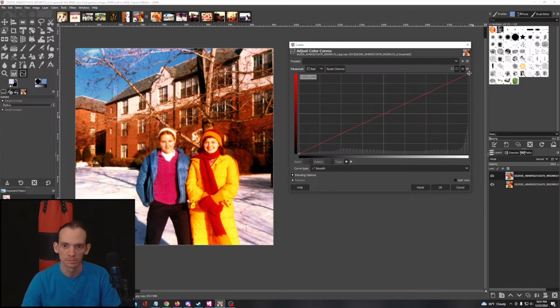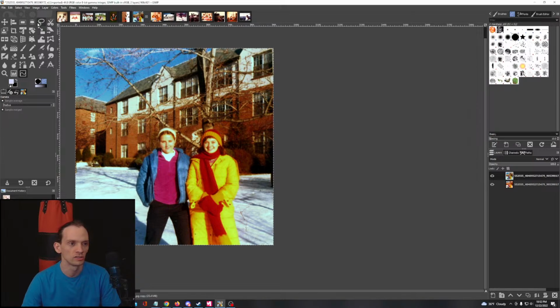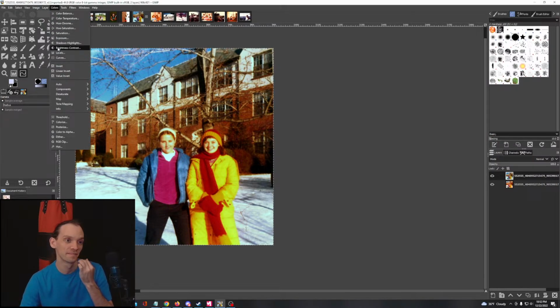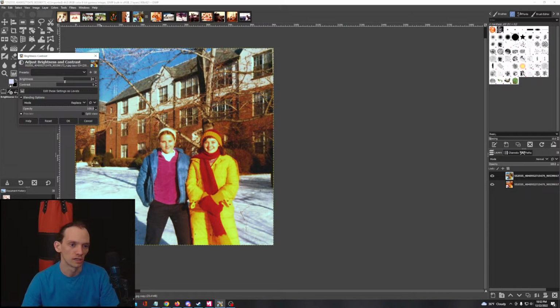All right, so we have this huge spike in red over here. The question is, how bright are those bricks on those buildings? Because I don't think they're that bright red. That is an unnatural level of red. So I'm actually going to do this for now. It makes it look too dark, but we're going to try to make up for that by adding overall brightness.